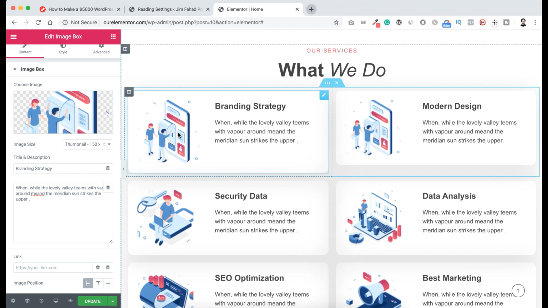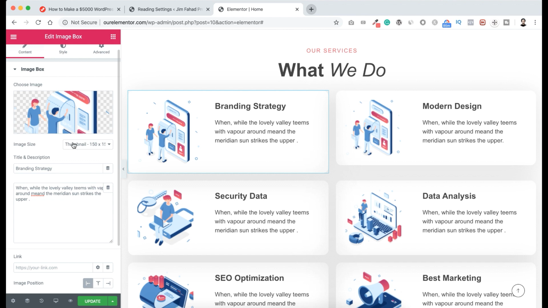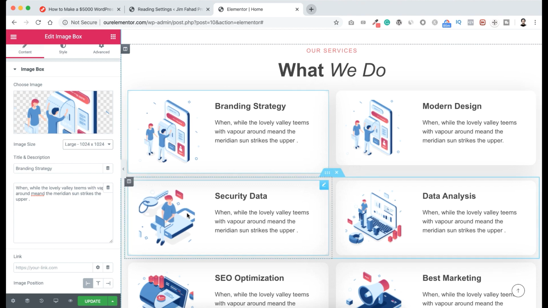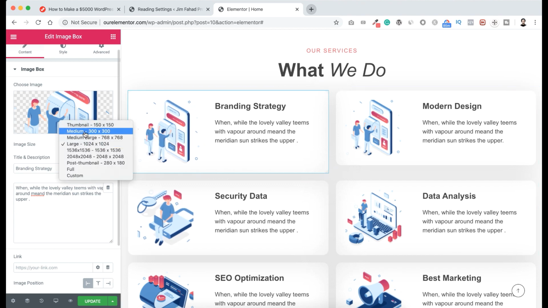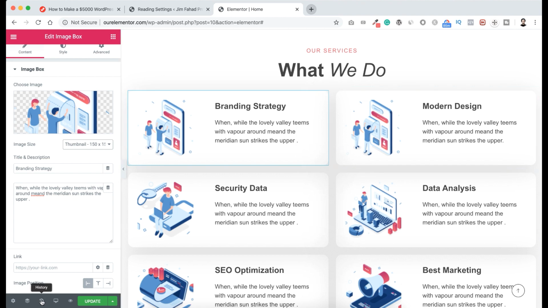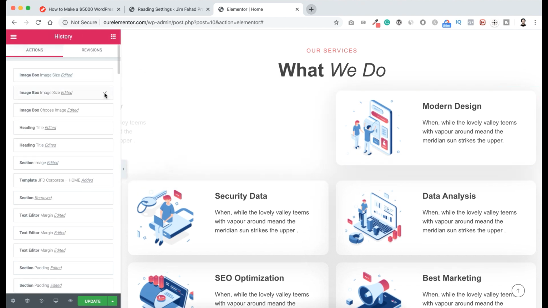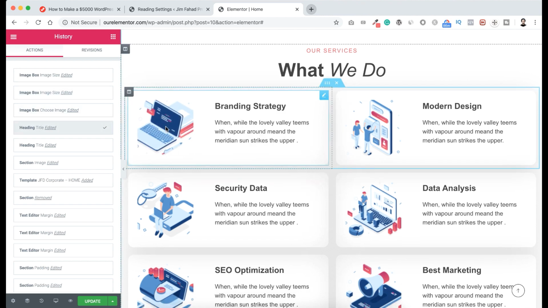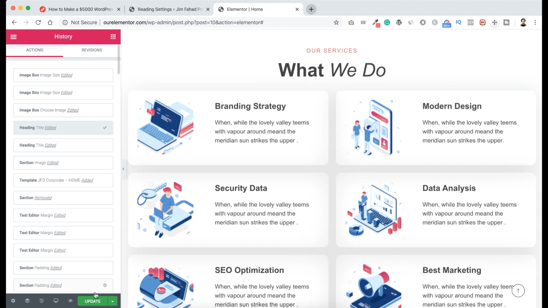But if you want to keep similar height and width, from the left you see image size. You can change it to anything like large. So this image is comparatively larger than this image, but I want to keep it thumbnail, 150 by 150, this size like this. But this image and this image are the same, so I want to go back to the previous image. So you know what to do. From this history tab, I want to go back one more time there, or to this stage like this. So I got back my previous image, and when you are happy with it, just click on update to save your work.